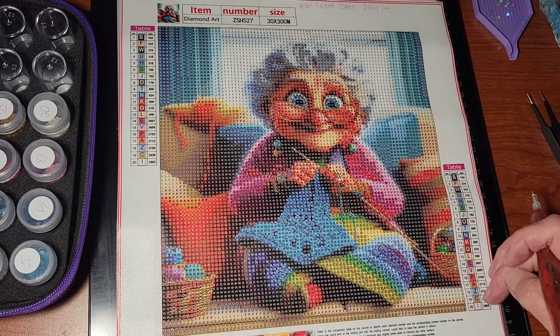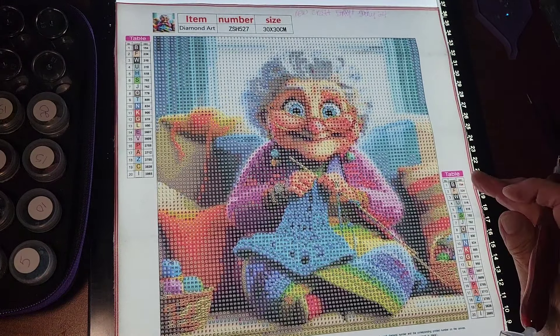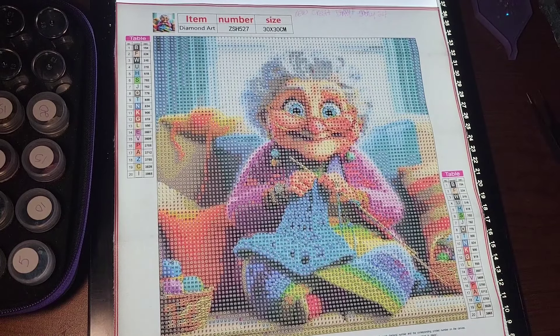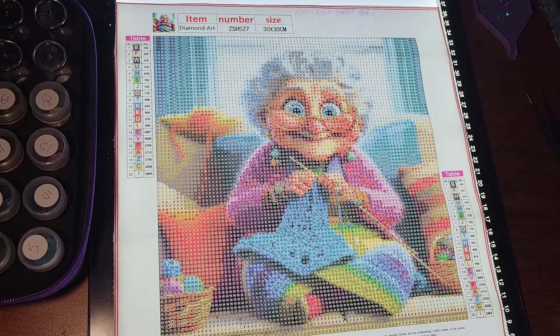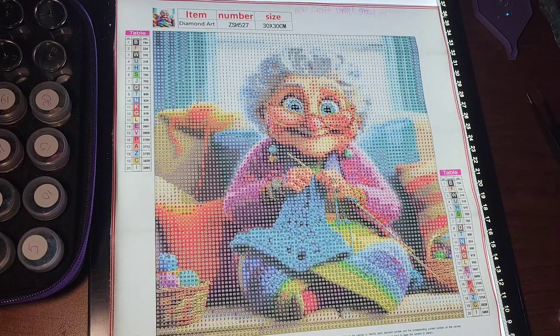Let me figure out what color I want to do. I need to turn on my light — shed some light on the subject! Usually I start with the first color and just work my way down. We've got quite a few bees so I think I'll start with color one. Hey Ollie, did you eat your breakfast, girl? Alright, color one is 154 — very dark grape.